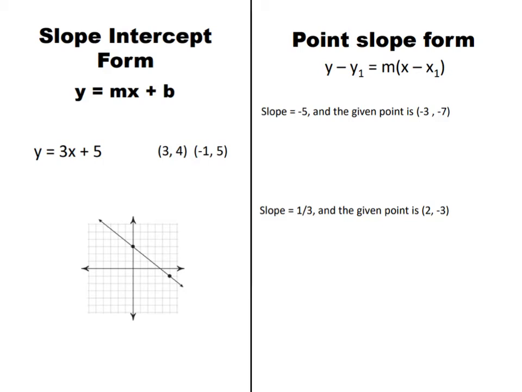Alrighty guys, so today we're going to be reviewing again. This time we're looking at slope-intercept form and point-slope form. Remember, you covered these in Algebra 1. So today should be just a quick reminder, little refresher. There's a 5-question assignment at the end that you'll do in your class.